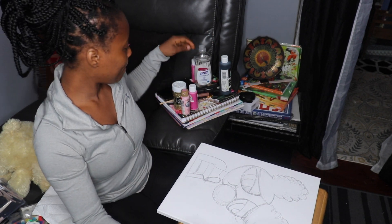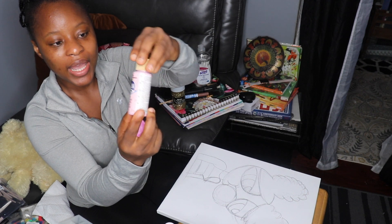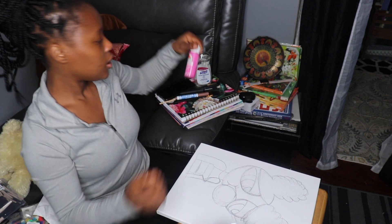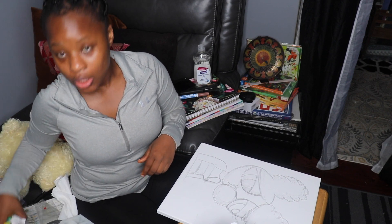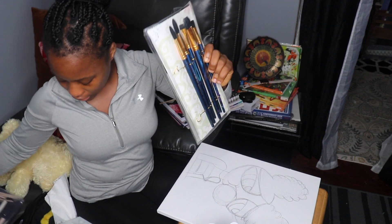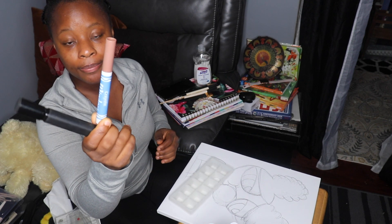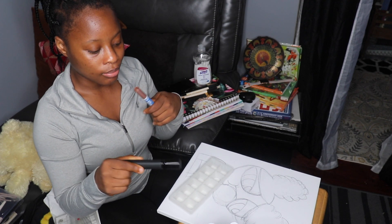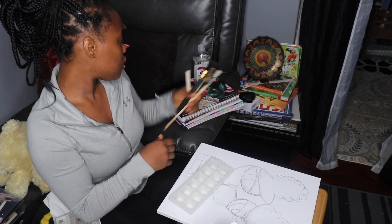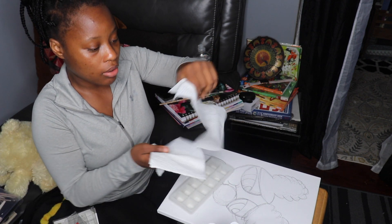I need brown paint, black, pink, and then this is a lighter pink. Some glitter will be used today, another shade of pink, some pom-poms will be used. These are my paint brushes and paint sponge things. This is for me to put my paint in. I have some markers to make the lines sharper and more precise. These are the paint brushes I already took out, and I need some paper towels to dry the brushes.